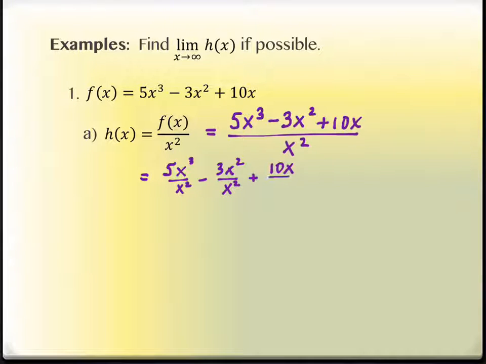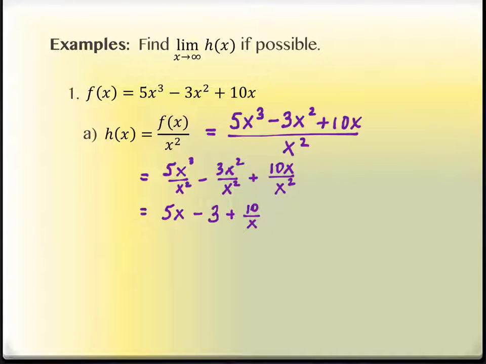It's sort of using, and it's not really in reverse, but it's the reverse of how we normally use it. It's using the idea of getting a common denominator and combining things into a single fraction, but it's doing it backwards, right? You're breaking apart the single fraction into its individual components so that you can simplify them. So the first piece, how does the first piece simplify? It's 5x. How does the second piece simplify? It's 3. And how does the third piece simplify? 10 over x.